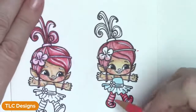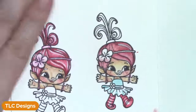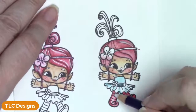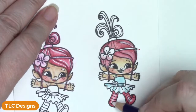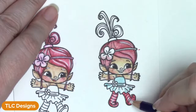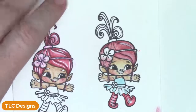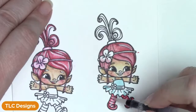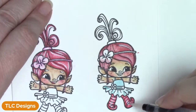So I'm going to go back in with this pink and just make sure I get that pink in there. And then I am again going to use one of the Derwent White pencils. Get this in here, just to really make that shine. Where's my marker thing? Just wet that down a little so the white comes and pops up. So Derwent is a watercolor.